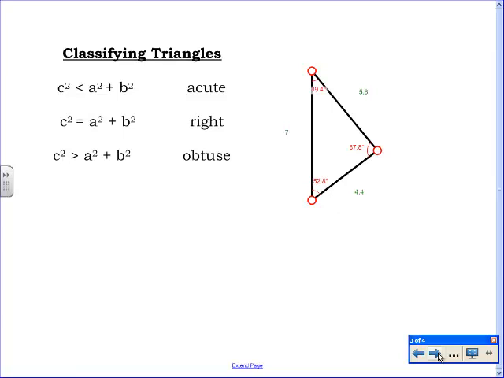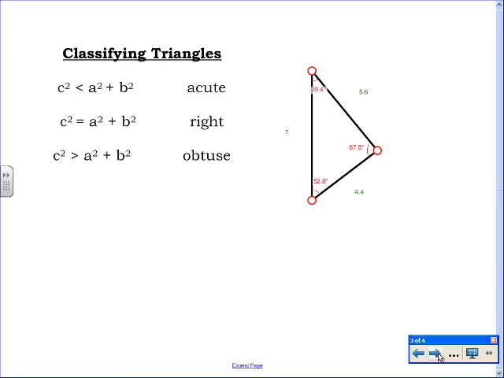When you're writing your problems out, I'd suggest leaving a little bubble between the square of the longest side and the sum of the squares of the other two. That way, once you've evaluated each side, you can fill in the blank and make your decision. Just a suggestion. So if the square of the longest side is less than the sum of the other two squares, it's acute. If the square of the longest side equals the sum of the other two squares, it's right. And if the square of the longest side is greater than the sum of the other two squares, it's obtuse. Ready to give it a shot?